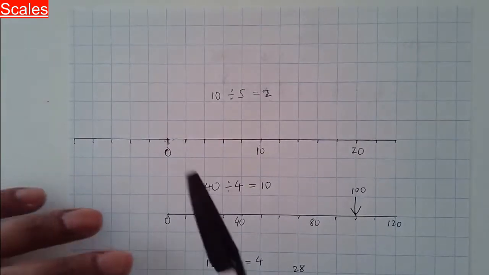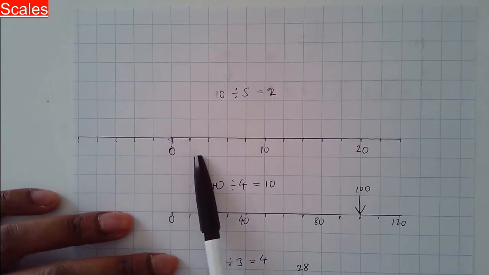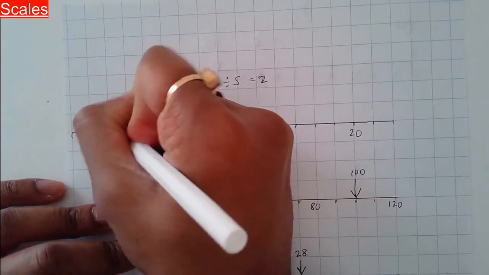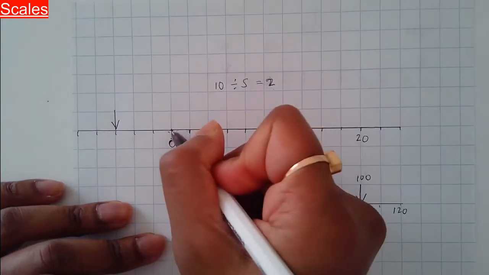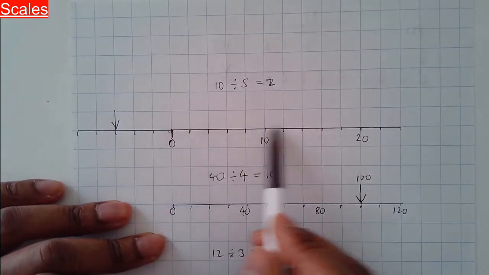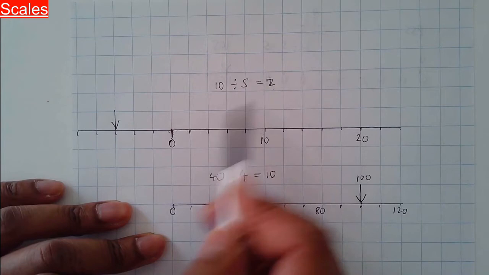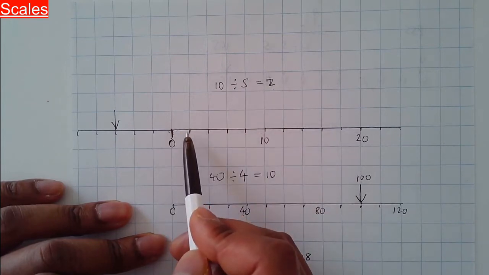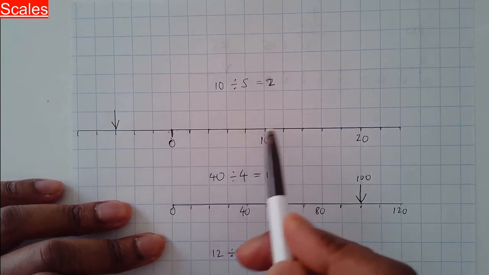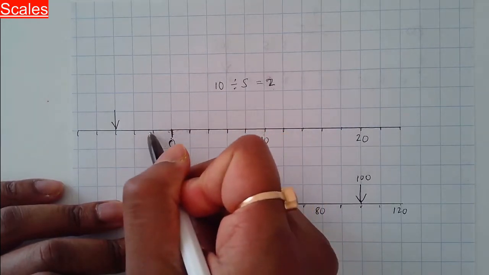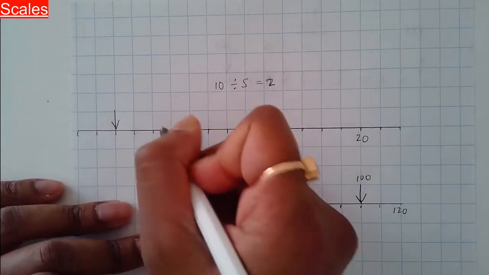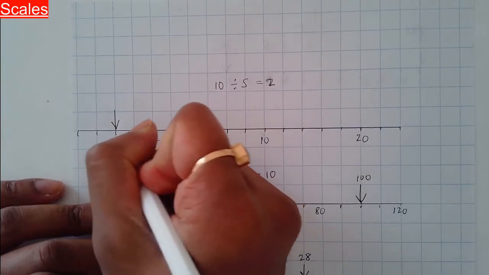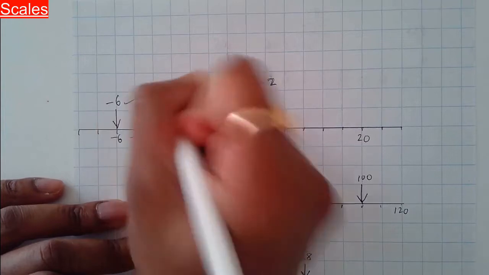If you look back at the original scale that I had, this is the first one I showed you in the video, and I want to know what this one is. Well, that's 0, and everything on this side is positive. Remember, these were going up in 2s. So add 2, add another 2, add another 2, and so on. This way is counting backwards in 2s. That'll be -2, -4, -6. That's -6.